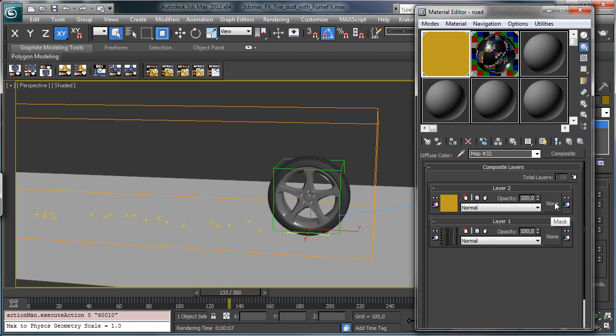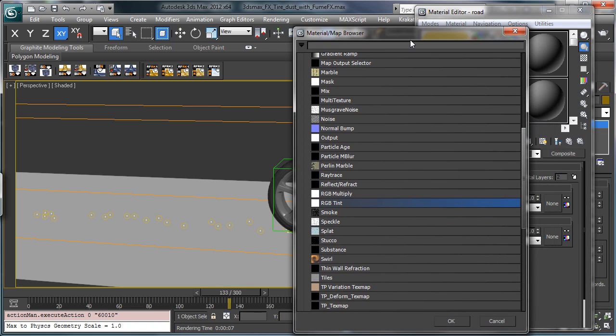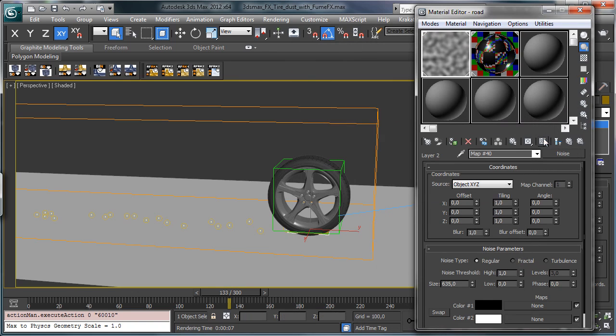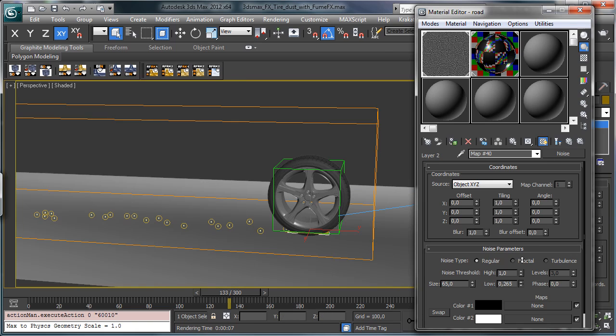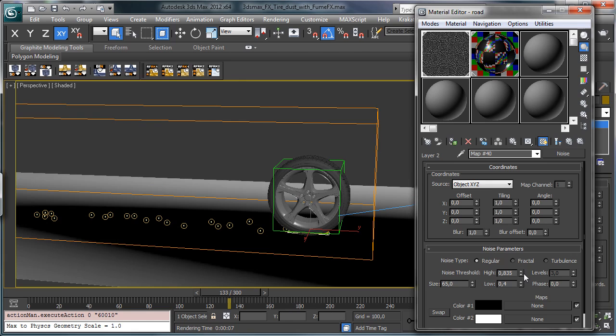And then we need a map, and the map we can use a noise. Let's set a lower scale, 64, and we can see later if it is enough. I think it will be really big.